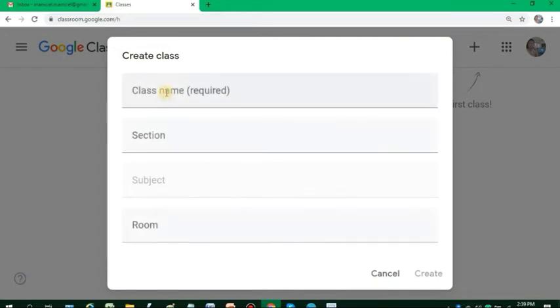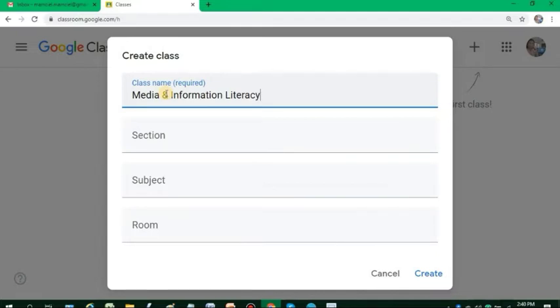Now, for example, my class name is Media and Information Literacy. Okay. We call the MIL. Section is class 12 for grade 12.